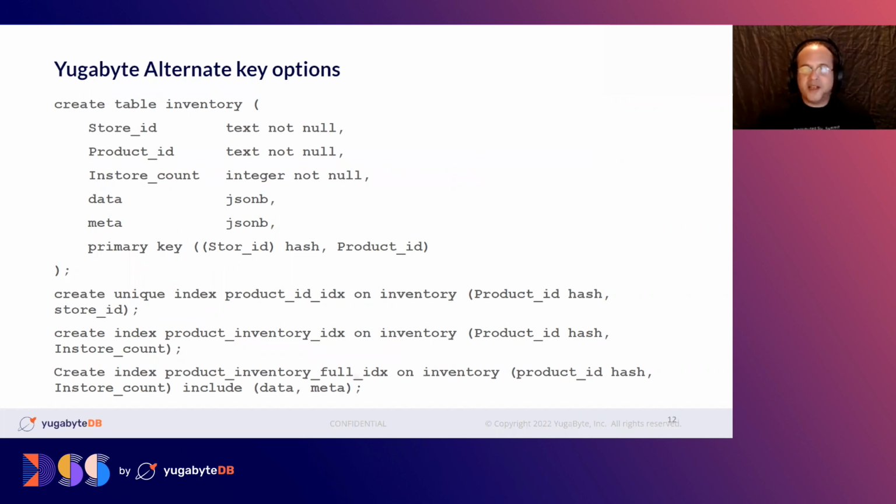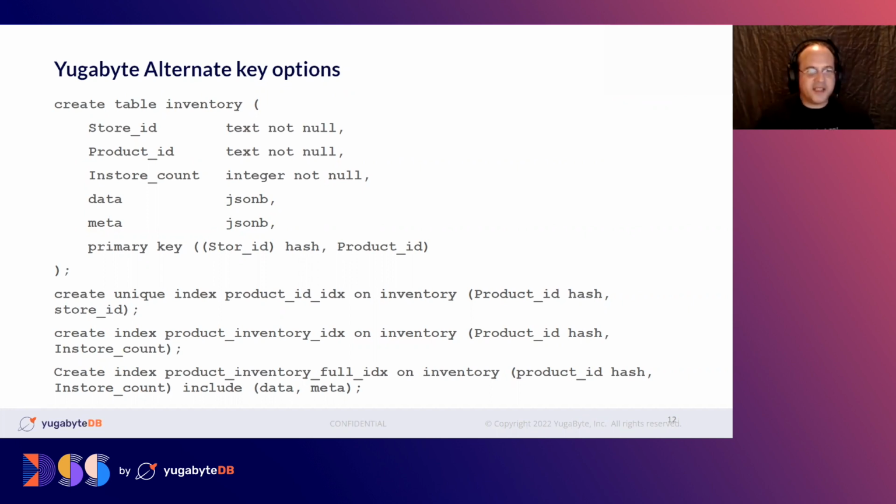So I might find that I've made a choice for how to distribute the data on the table, but it doesn't cover all of the reads with that optimization that I'm looking for. I might need to add some additional indexes. So in this example where I've used the store ID to determine where a row is going to land, I might find that I need to build some indexes around product ID that can help me land on one and only one node for queries that are product driven.